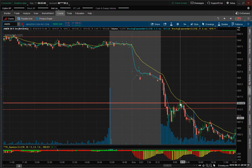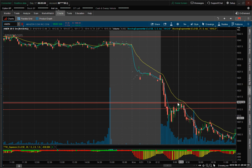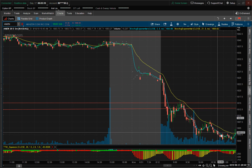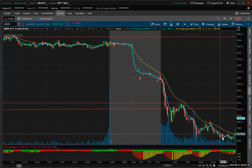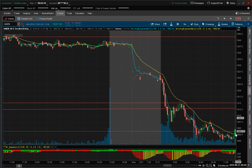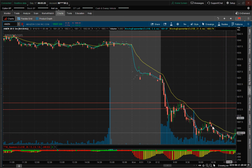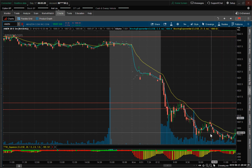So even a move from 1815 down to 1800, it's a $15 move. If you had gotten in here, if you got into options like the 1800 puts, you got at the money, and then it really consolidated here. Looked like it was going to maybe pop. It still just goes sideways, puts in a really shallow double bottom, and now it's starting to break out. Got above the 21, which is pretty clear here for a reversal that something's changing, because this was the first time we've been above the 21 all day.